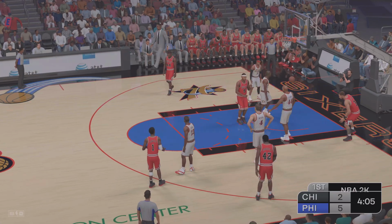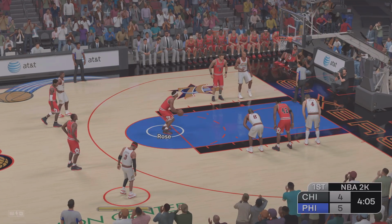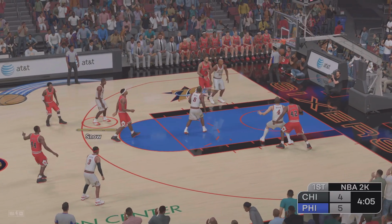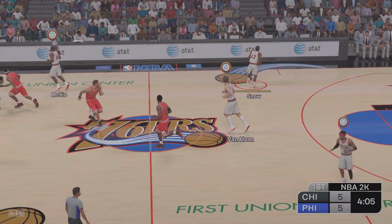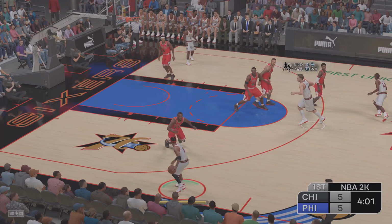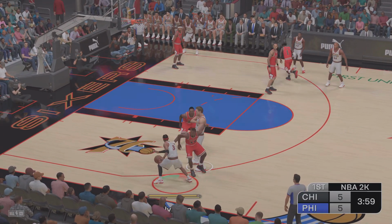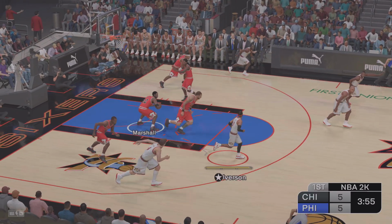Rose, and the basket is good, and he's got a chance here for one more at the line. What a strong take from Rose, just brushing off the D on his way up. Chicago shooting their first free throw of the evening. And 72% on the year. I'm sure they'd like to improve that category. And, you know, you don't have to tell them what their free throw numbers are. I mean, they're well aware of it, believe me.